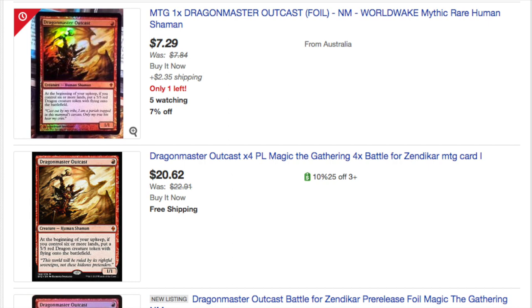The original foil is where it's at. Is there a five-color dragon EDH deck? Yes. Have all the cards that people want to play in that deck gone up in price? Not yet — and this is one of them. I like it. It's a one-drop, it's basically a dragon. You get a 5/5 dragon token, and it's a token creator without actually paying mana. All you need is 6 lands, which in EDH you can get really fast — you can ramp up to 6 in no time at all, and then you get a dragon.